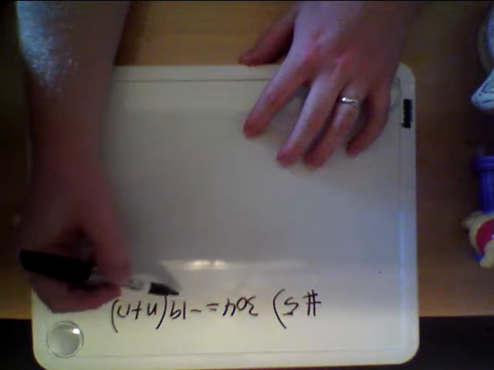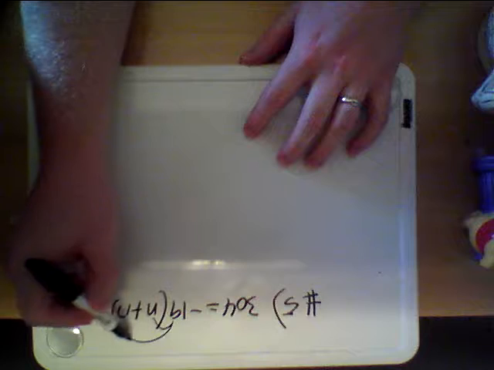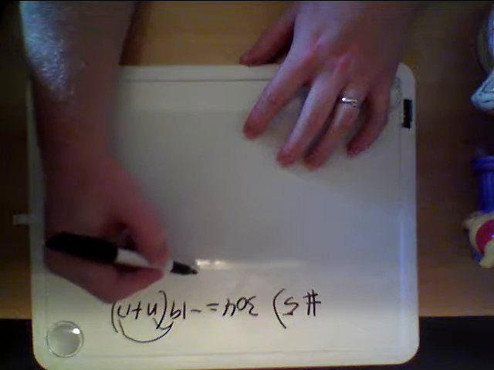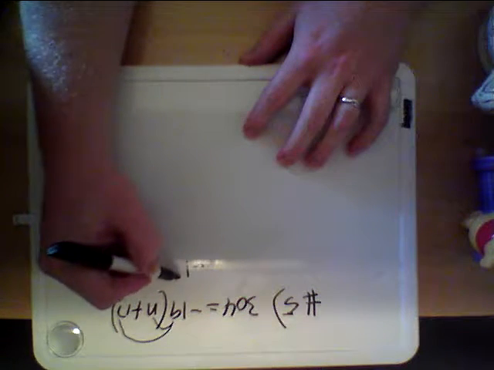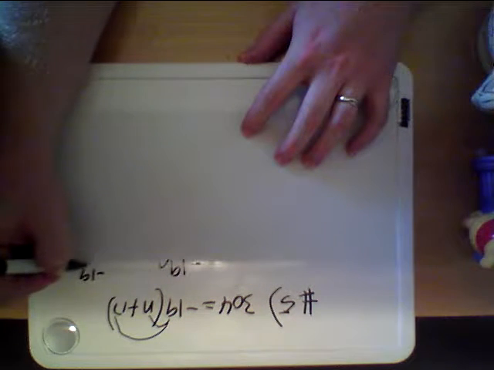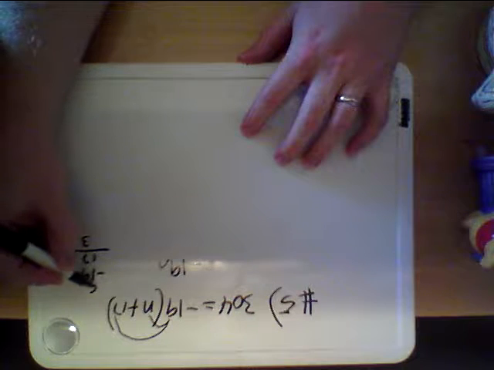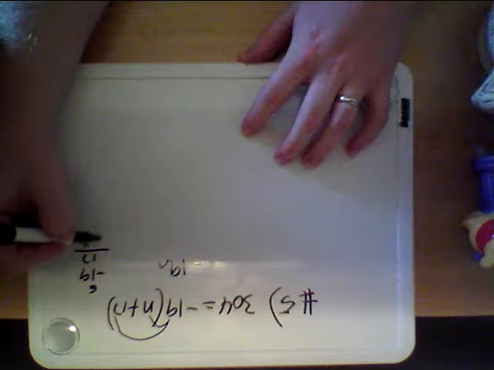Okay, so let's first distribute this negative 19, right? So we're going to get this times this plus this times this. So negative 19 times n would be negative 19n. Let's do negative 19 times 17. 9 times 7 is 63. Put the 6 up here. 7 times 1 is 7, plus 6 is 13.